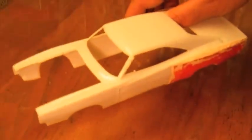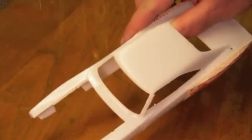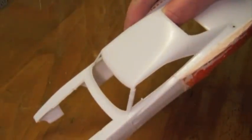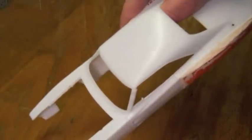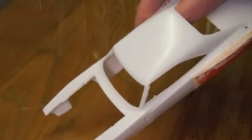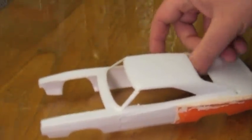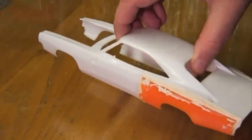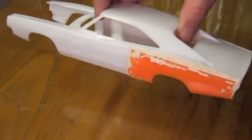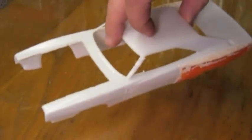The body is actually a combination of a couple of parts bodies that I had on hand. The main part is a Revell Charger. You can see that the A-pillars are a little damaged right there. That's because I had ordered this through eBay for a totally different project, but the person shipping it didn't bother to pack it in anything other than an envelope, so when it arrived it was crushed down. It's just kind of been sitting in the parts box waiting for something to do with it, and as it turns out, this was as good a project as any — considering the wing windows are going to go away anyway.